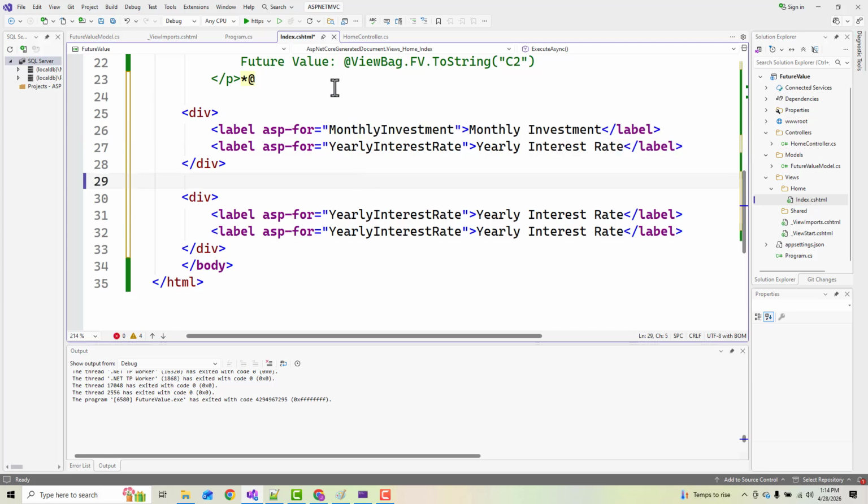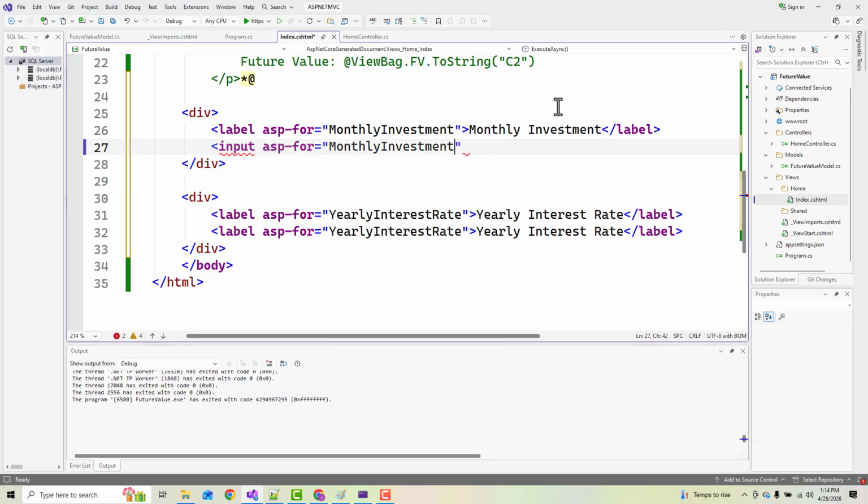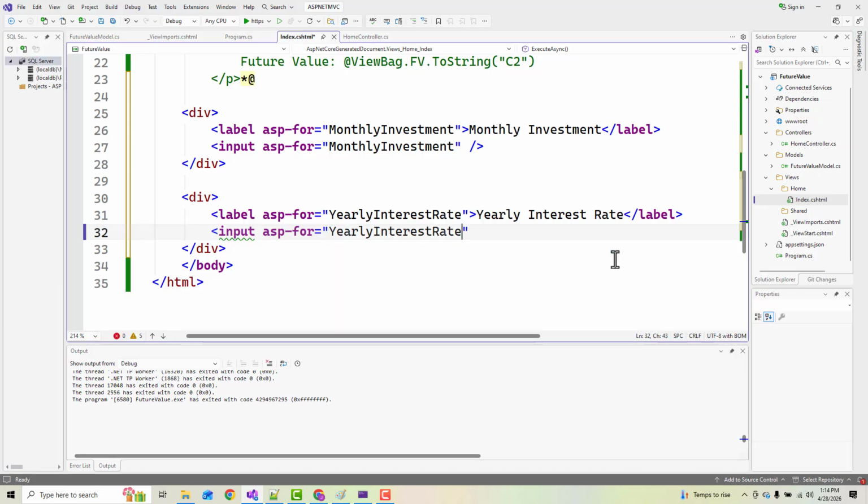And this will change to, this is going to be our input. Okay, so those two are done.